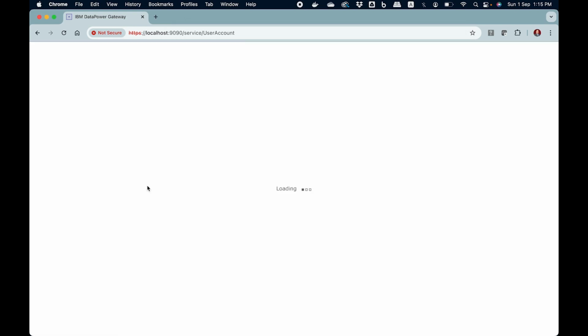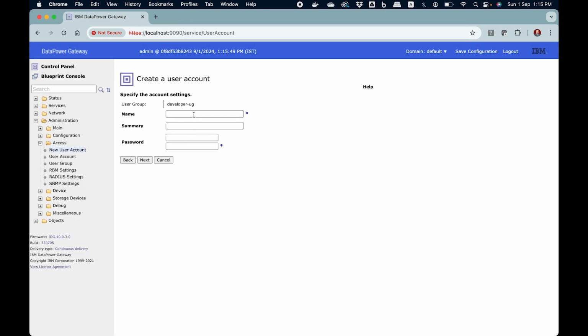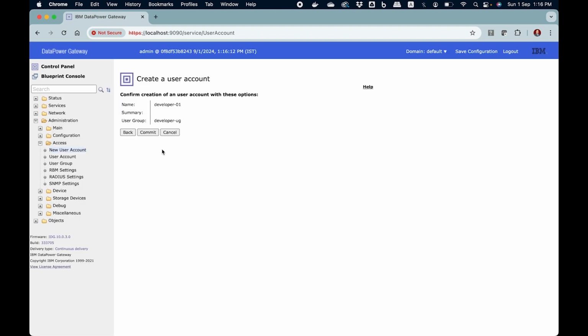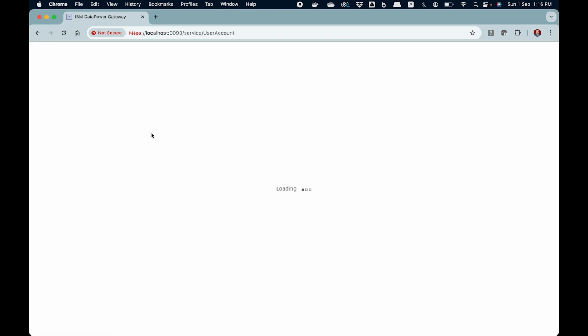Now click on next button. Provide a name. This is the username. So I would say developer-01. Because it's a locally defined user, it is asking for a password. So in the password, I'll just copy and paste this username. Click on next and click on commit.